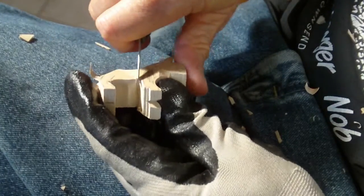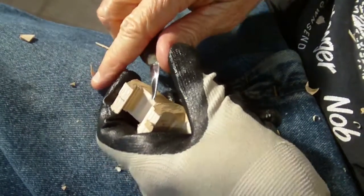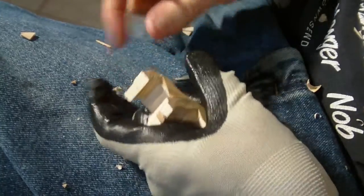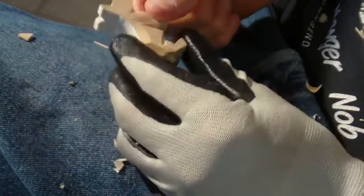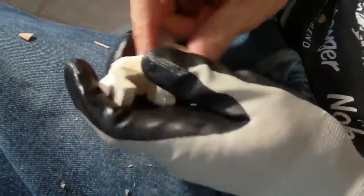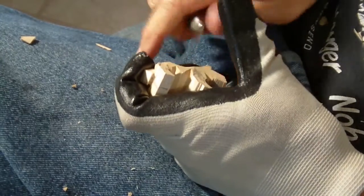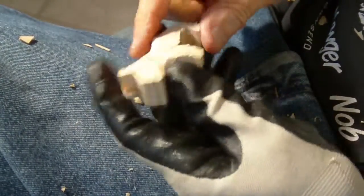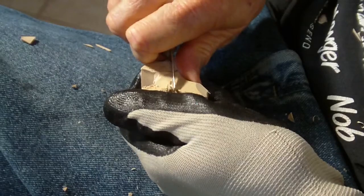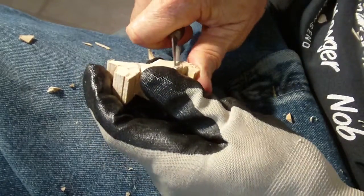Now, we're going to come up this way, and this way, right in here. Actually, that comes more like this, yeah. Which is very familiar. So like that. And this comes up like this. And this comes over like that.